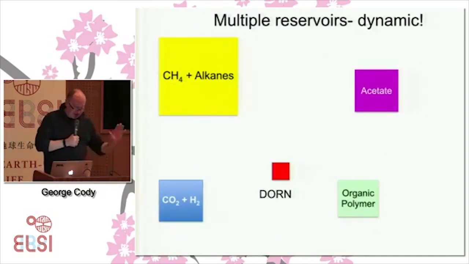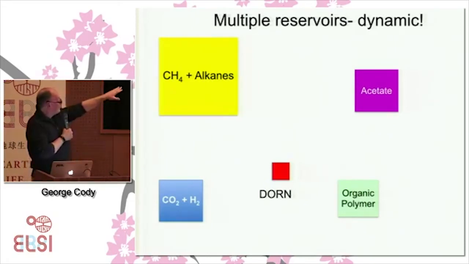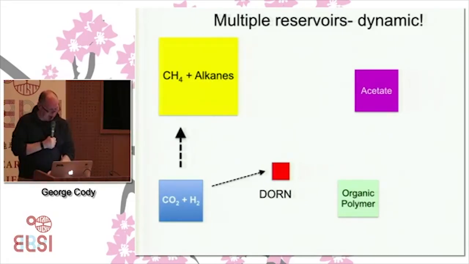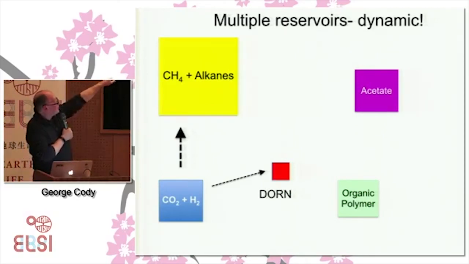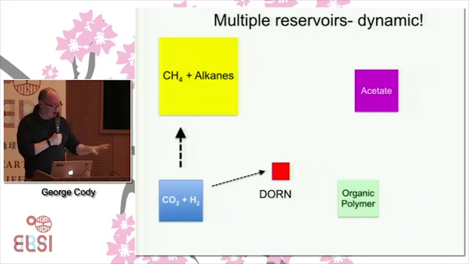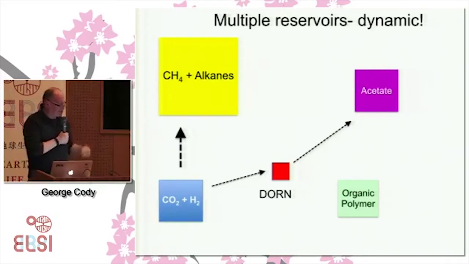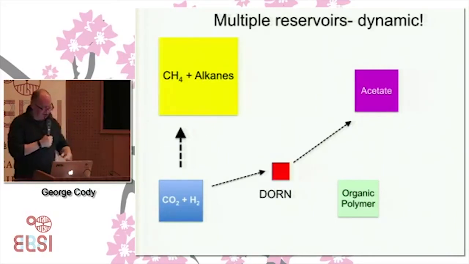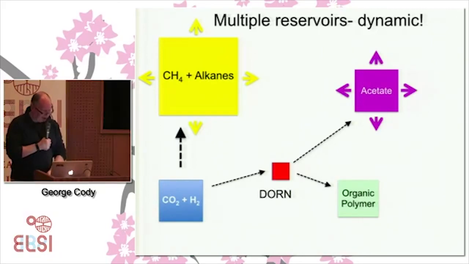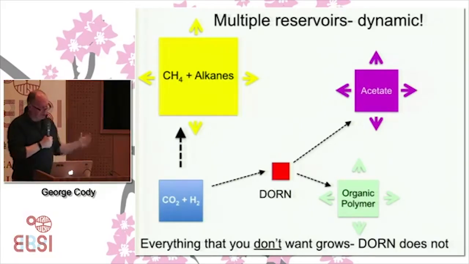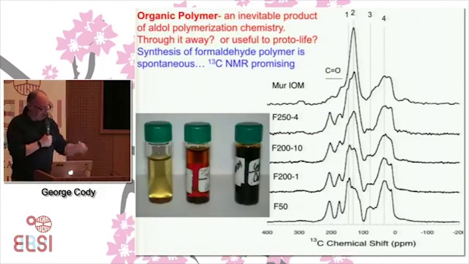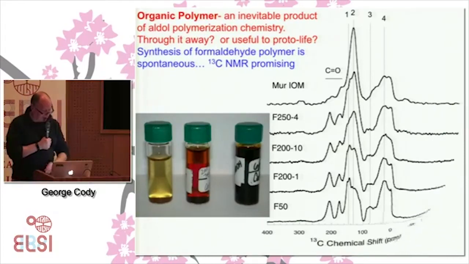But the bigger problem, and this is the very end of the talk, is the following: if you start out with a system and catalyst where you can go from carbon dioxide to hydrogen, most of your products are going to be very reduced, methane and alkanes. You're going to produce a small amount of these potentially reactive molecules that are going to be your dynamic organic reaction network. That system is a very efficient acetate generator, so carbon's just going to flux through there into acetate, and some of it is going to polymerize. And that's going to grow, and that's going to grow, and this is going to stay the same. So everything that you don't want is going to grow, but the dynamic organic reaction network does not. Now, this is just a picture of the polymer that you can make very easily.